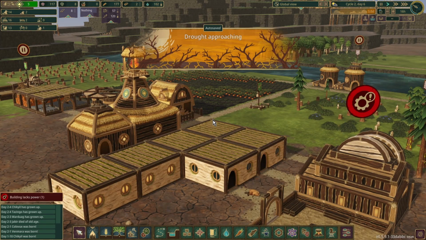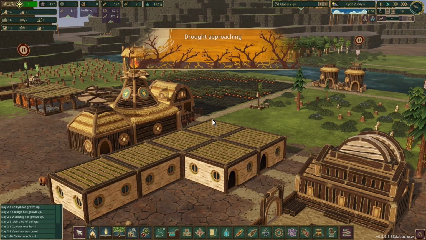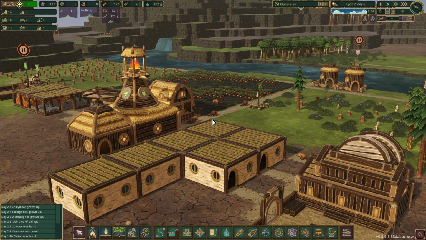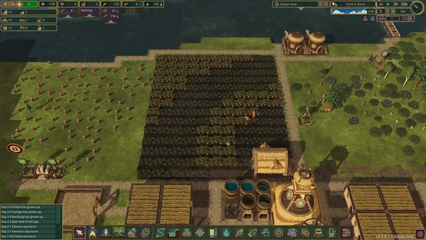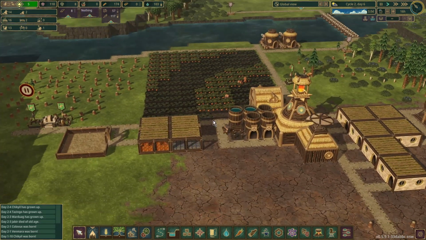I was wrong. We had a day's grace. Day 6, we've just got the drought warning, so that's not too bad. So that'll be day 9. I mean, it could be quite a brutal drought for this stage, but we've got plenty of food. 2 of our new water storage tanks are in. They need filling up, obviously.